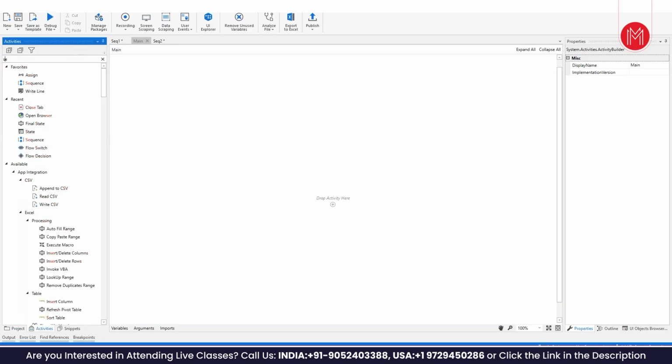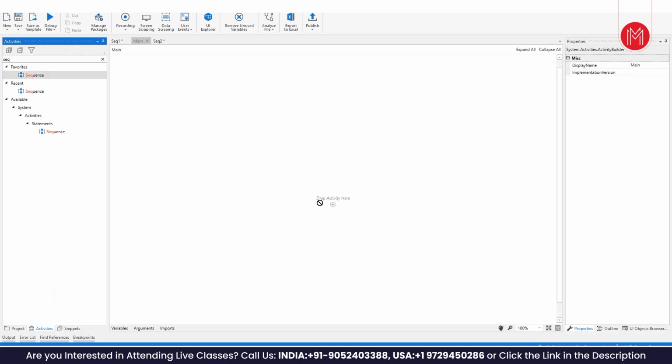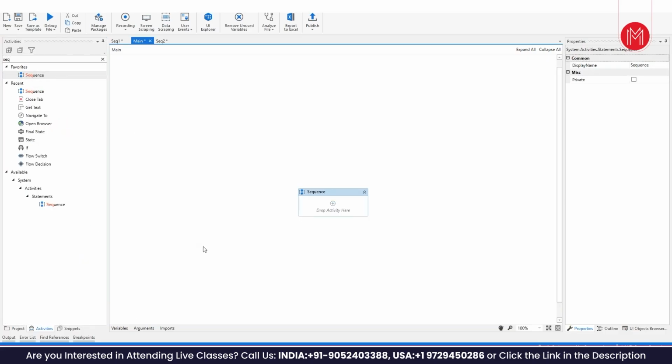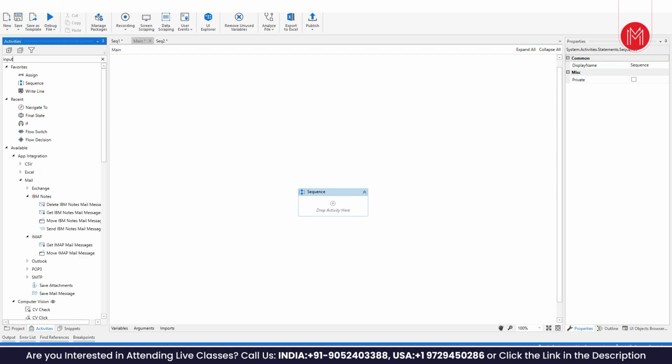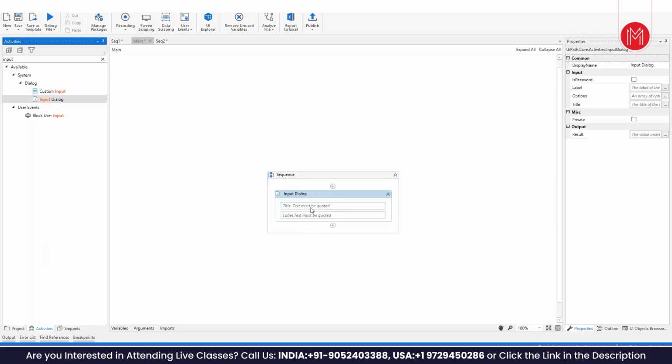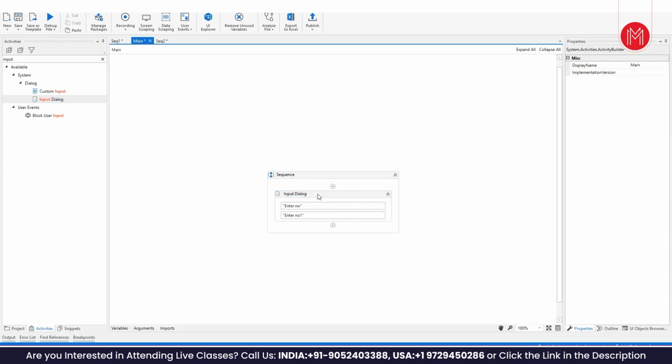I will create exactly what we did yesterday. Okay, so we created the same thing yesterday. I have a sequence here. First thing what I will do, I will ask the user for an input. Okay, the first one is going to be my input. You can again copy paste. Okay, if you want to have all the settings and all, you can again copy paste.